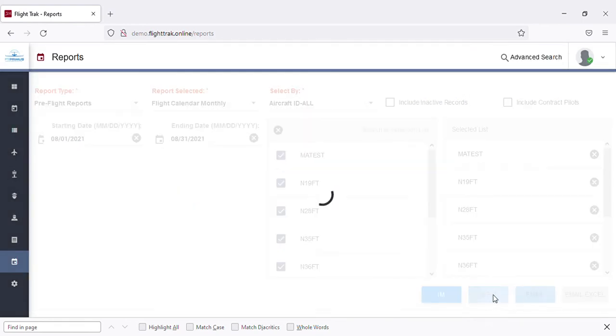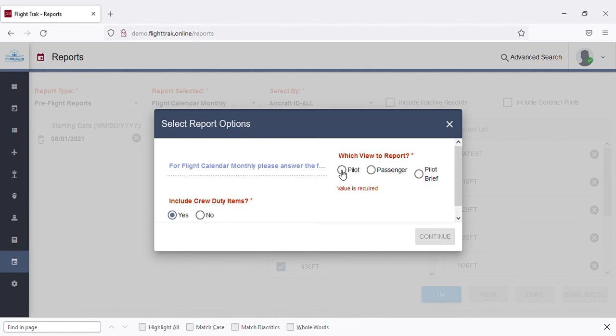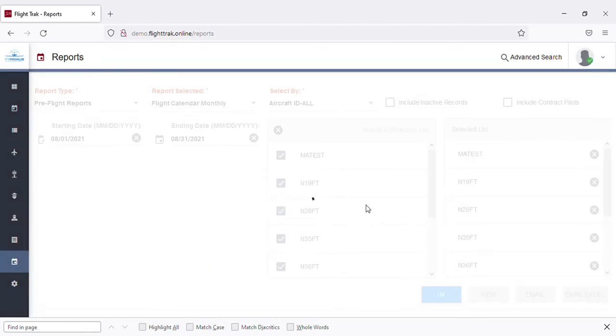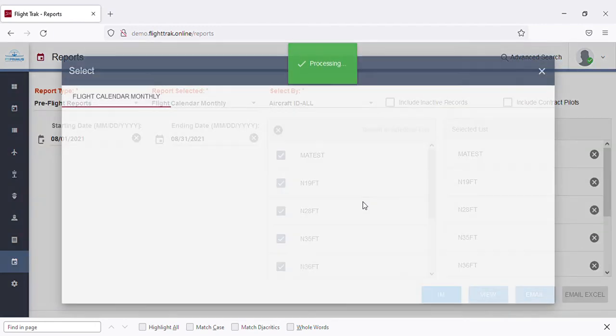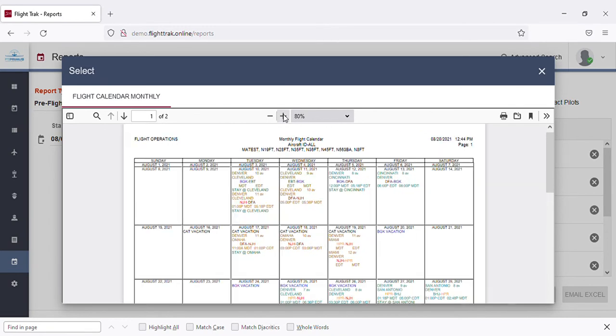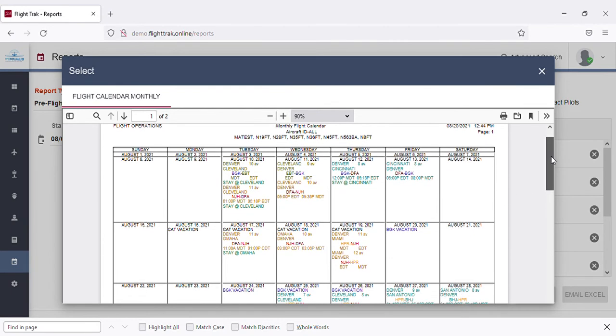And then what you can do is view it first. You've got different views that you have access to. So pilot view, passenger, or pilot brief. And then do you want to include crew duty items? I'm going to say yes. And I'll do the passenger so you can see what that looks like. So this gives you the calendar. It gives you a view of the calendar so you can see what it looks like.